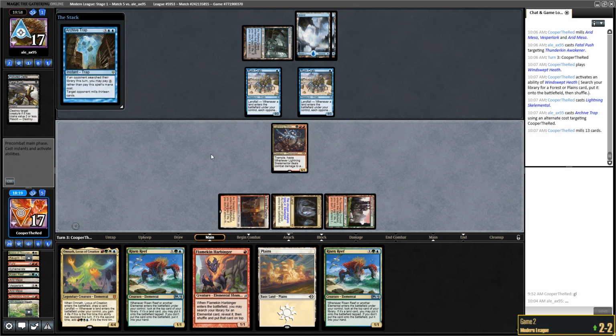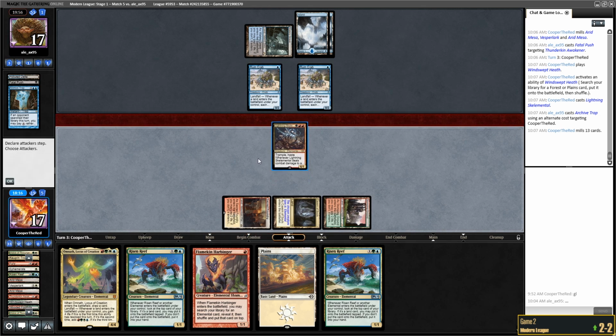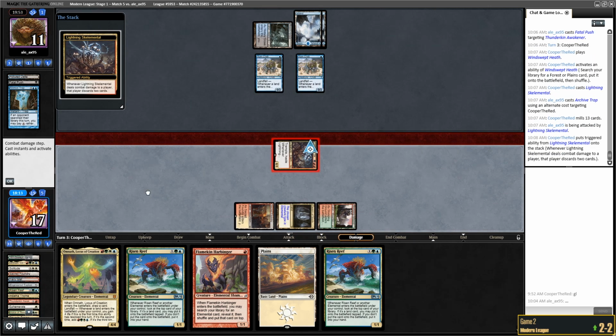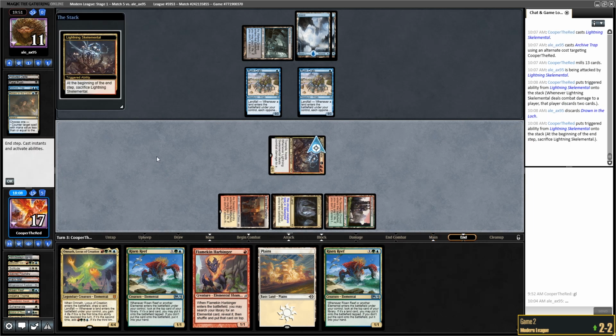Archive trap. Yep, makes sense. Do you have another trap? Nope. Still no endurance hit? Wow. All the endurance are in the last 19 cards. They discard Drown in the Lock. We have no more plays past turn.